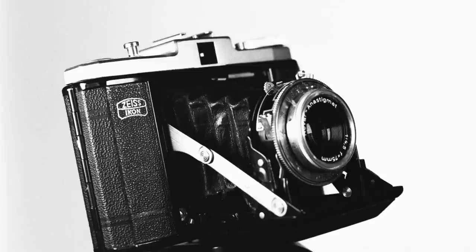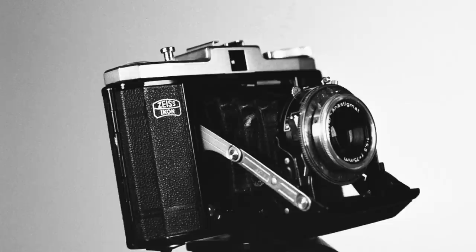I started a DSLR scan of the negatives, put them on the computer in Lightroom, and I did notice there was quite a bit of grain in the background. So just out of curiosity, I thought it wouldn't be fair just to leave it there. I let the film thaw out for about an hour, loaded it in the camera, did the same shots again — and lo and behold, I had the same grain.